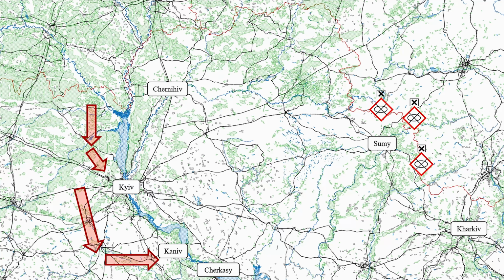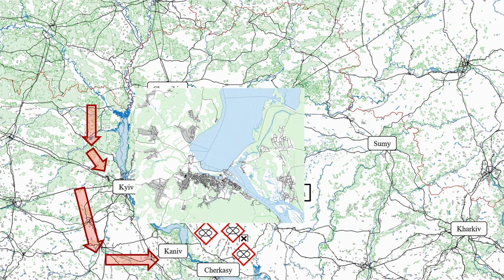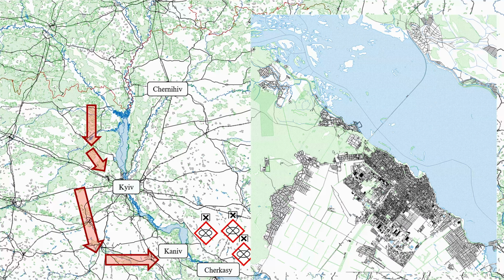However, the Russian plan apparently only had 3 brigades advancing from Sumy to seize these 2 cities. In order to even reach Kyiv and Cherkasy, they would have to advance across 400 kilometers while seizing about 7 key junction towns or cities. Against organized resistance, Kyiv would probably require a minimum of 3 brigades to seize, and Cherkasy would probably require about 5. So if the Ukrainian army stood their ground and fought, any Russian plan to encircle the city would have involved military engineers constructing a pontoon bridge somewhere between Kyiv and Kyiv.